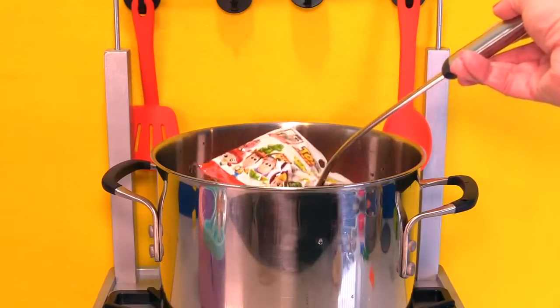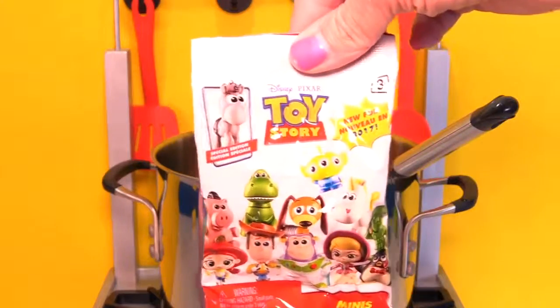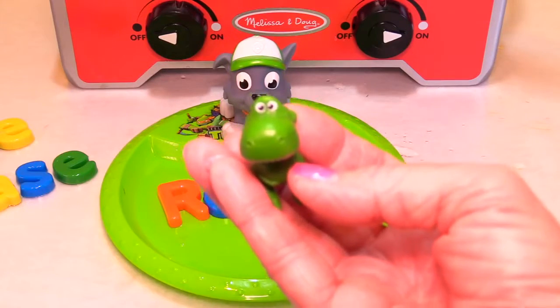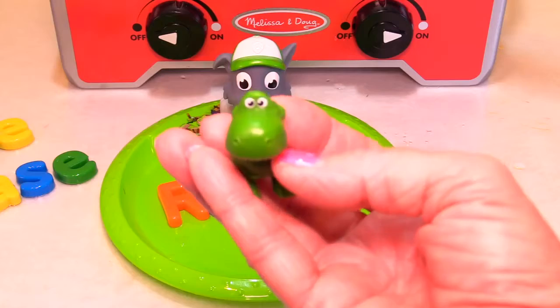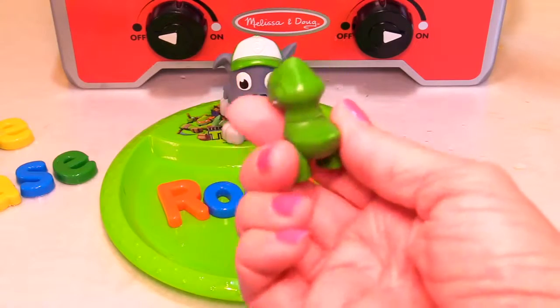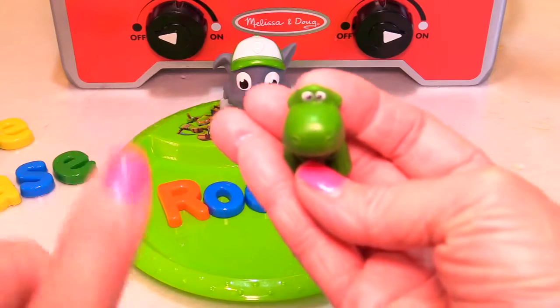Time to take out our surprise toy. We spelled Rocky. I love this movie. Let's get it open. Aw, look guys, we got Rexy the dinosaur from Toy Story. He's so adorable. Look how cute. He's like a little mini one. He's cute. You could put him in your pocket. Aw, we love you, Rexy.